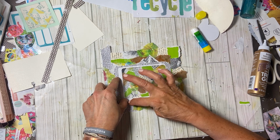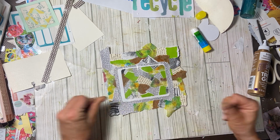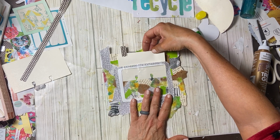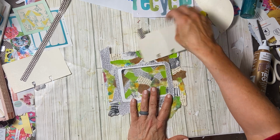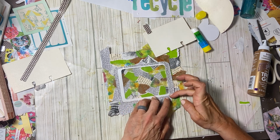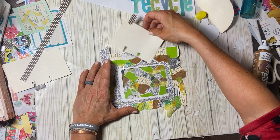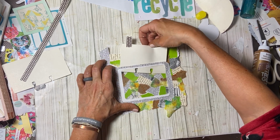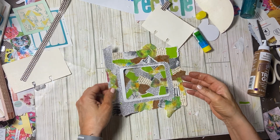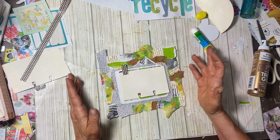Okay, and there it is. And all that work we did to cover up the middle, that beautiful middle of this thing, is going to get covered up. It's okay. All right, this is going to slide in just like that. Whoops. Because this is liquid glue, I can pick it up. This needs to go down. There are edges sticking up and they kind of mess with the card. Fortunately, we don't have to do this a lot. This is going to go in like, do you see it messing with it? It's okay. So that will go inside the pocket once it's dry.